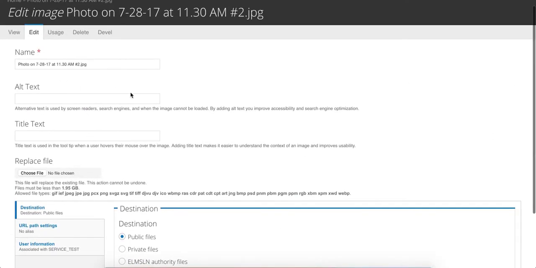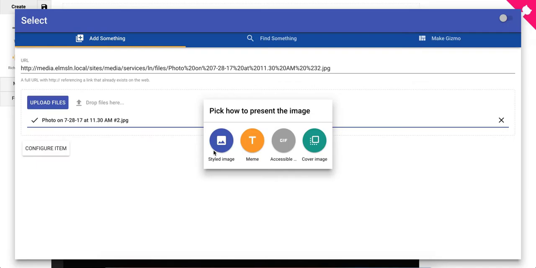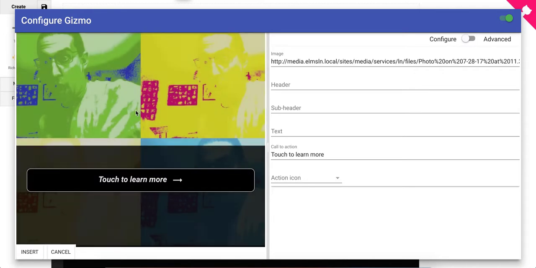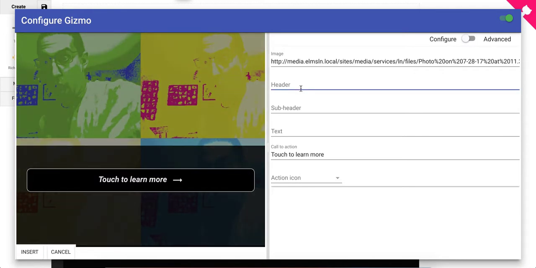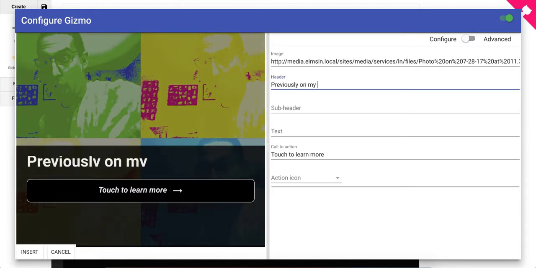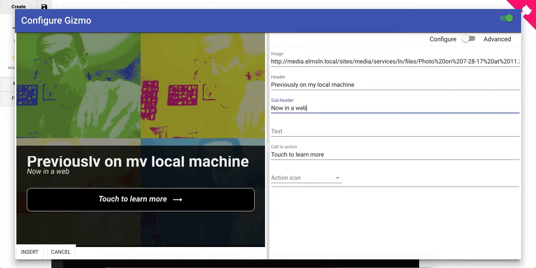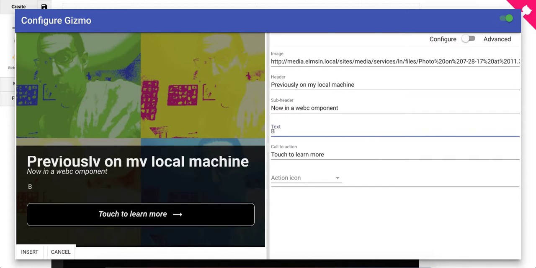So it did create this reference, and now when I go back on this side and I say I want to turn that into cover image, there is a file previously on my local machine, now in a web component, but tossed onto a server.